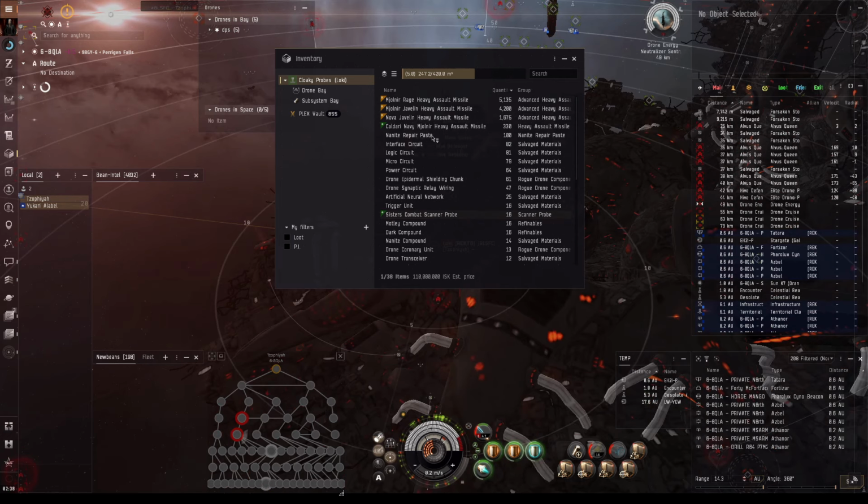Loot quickly becomes a problem because of some of these things and how many missiles you need. You'll notice I started with 2,000 of these, but just used one clip as suspected. So you could bring a few less of these if you wanted to. The EM Javelin, I started with 5,000. I've only used 800. But then the Rage are the main ones, right? I brought 10,000 and I used 5,000.